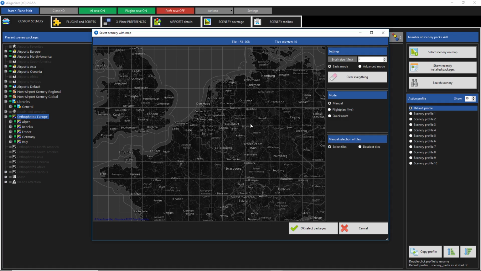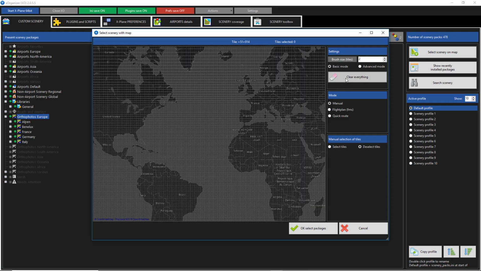You can also use the shift key, so hold shift and draw a box in the tiles you want to select and let go, and you will have these tiles. Deselecting works the same, although you can select a bigger area. So if you want to remove these tiles on the right, you use the shift this way. And if you want to clear everything on the map, just push this button, and you'll be back to where we started.